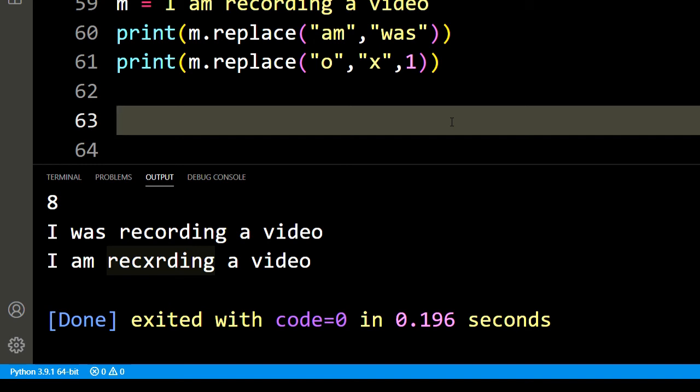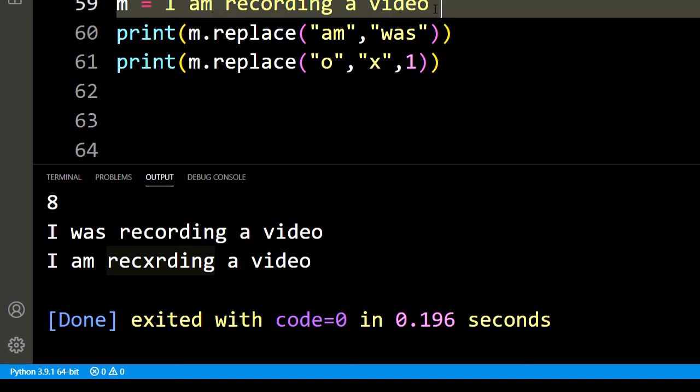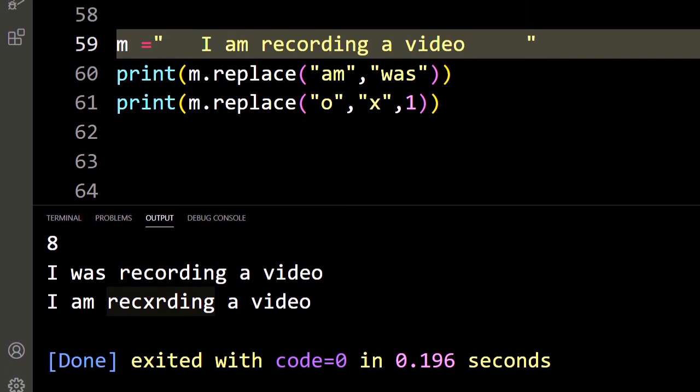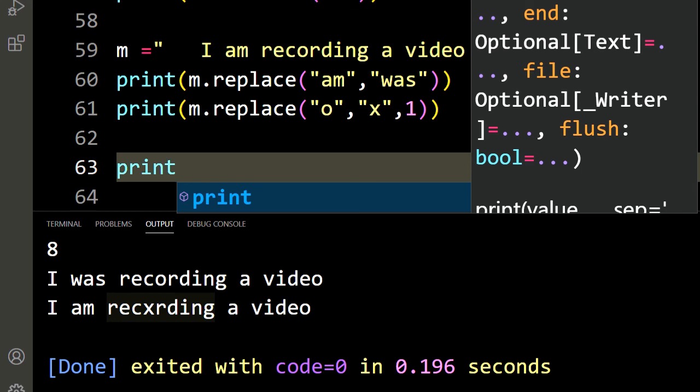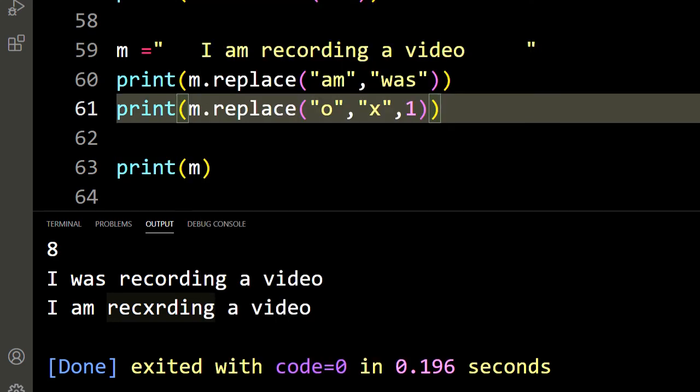That's the replace method. Then there's something called the strip method, which basically returns the trimmed version of the string. Suppose I have a lot of space at the beginning and end. Whenever I try to print this, it's going to print these spaces along with it, right?